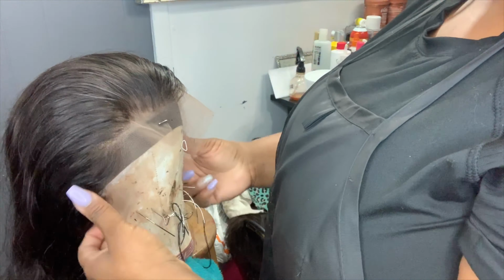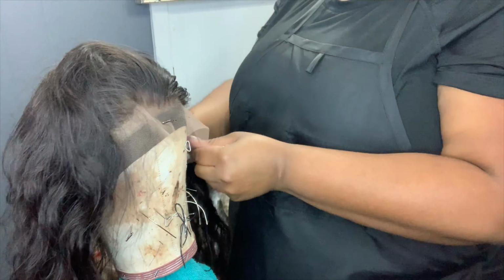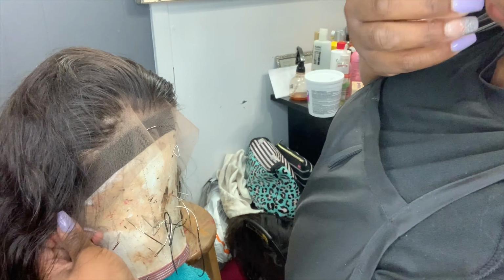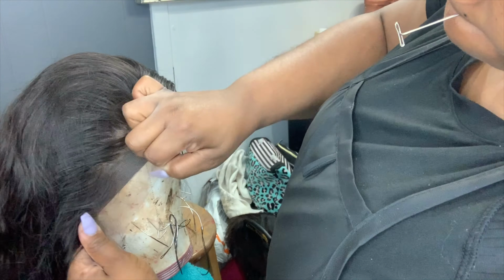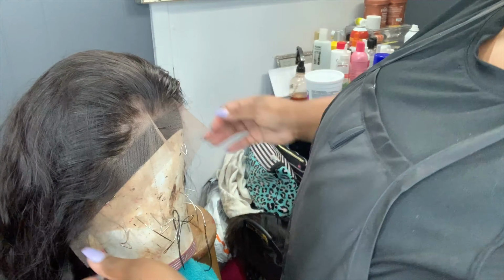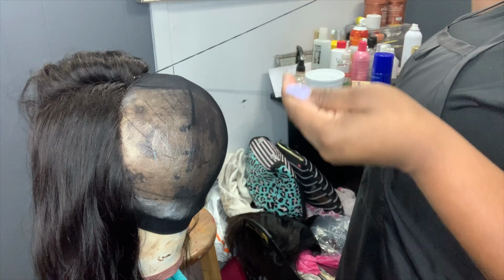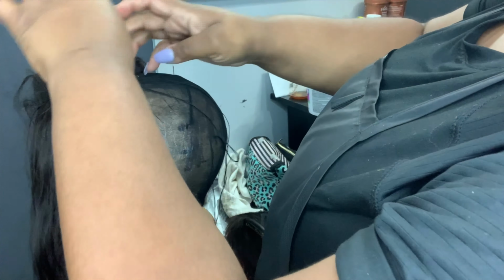So yeah, I'm just putting the frontal on, and like I said, this frontal is 20 inch body wave, and it is transparent. It laid so well. Y'all gonna have to come back and see part 2 of this video. There is gonna be a part 2, so I need y'all to come back and watch. In part 2, I'll show how I laid the lace and all that. But here I'm just talking about the hair, and I'm gonna make a quick weave wig.